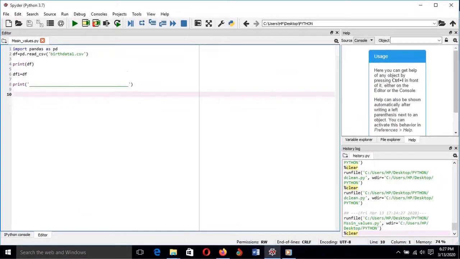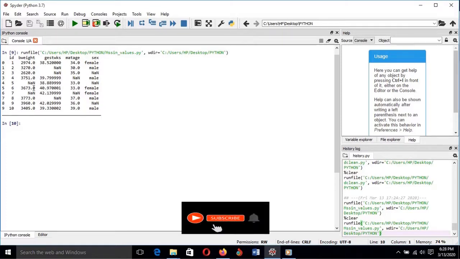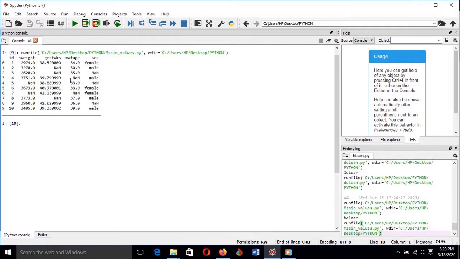Welcome. So this is our Spyder IDE, and I have already imported my data, the base data 1, which is in CSV format, and we can print it and see what is contained inside this file. If you print, you will see we have this data with some missing values. Our interest is to use the drop function to drop these rows with missing values. We just need to remain with the data with values, not with missing values.